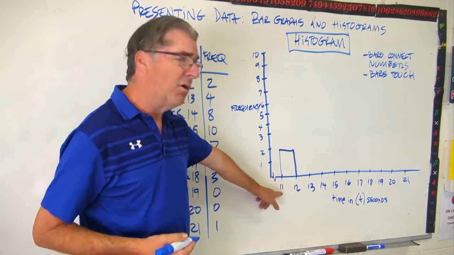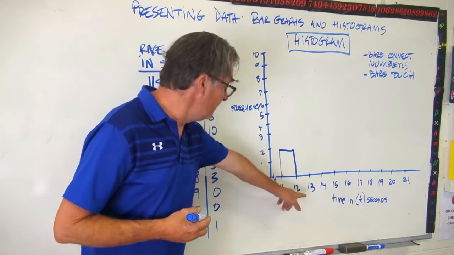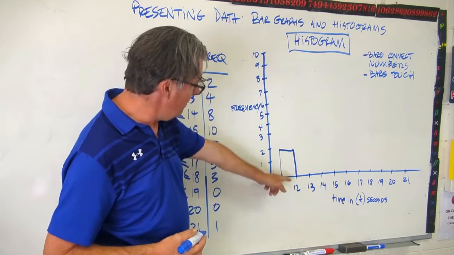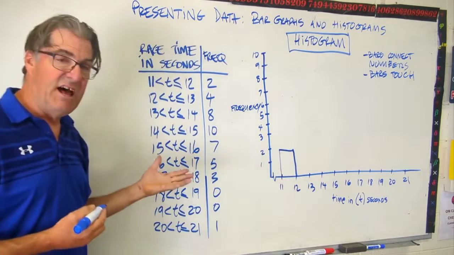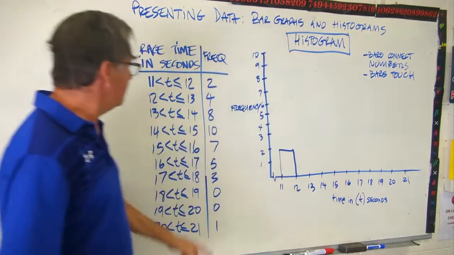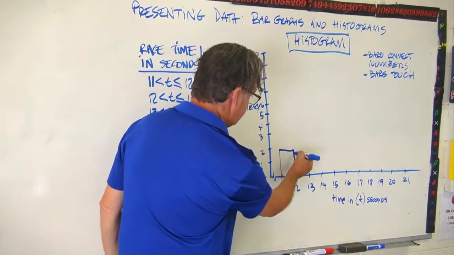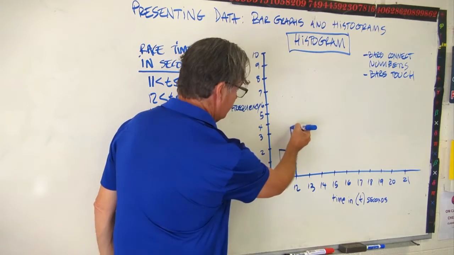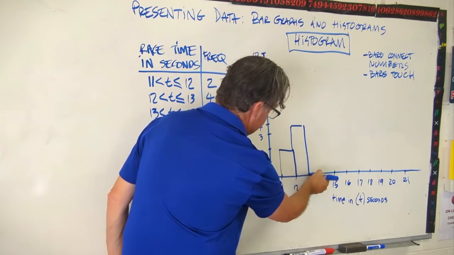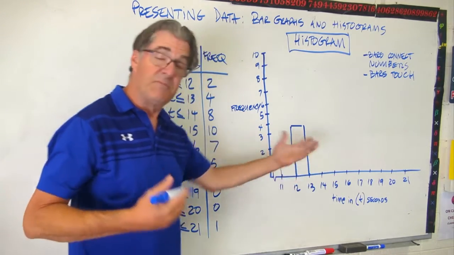Now, this bar represents a class. It represents the class of times from 11 to 12. So we connect the end members of the class and draw a bar that indicates that class. Now the next thing, remember here the bars touch. So if we draw our second bar, 12 to 13, that goes up to 4. So I can just continue this line here, scoot up to 4, go across, and come down to 13. So that's my second bar. Now notice how they are touching, okay?